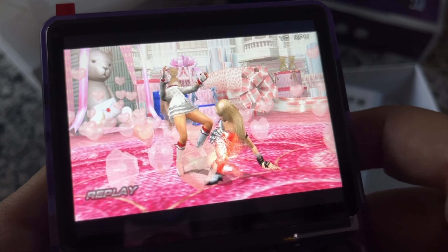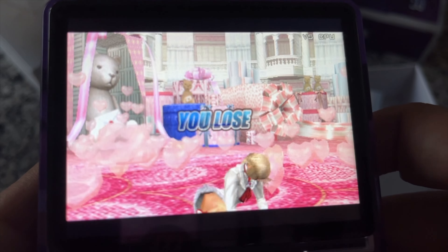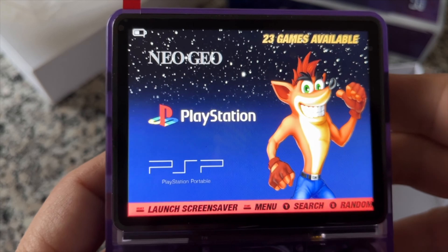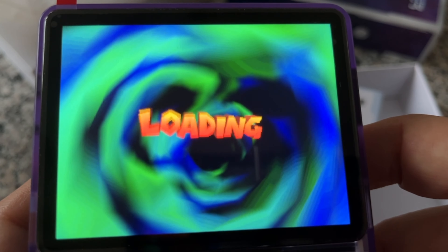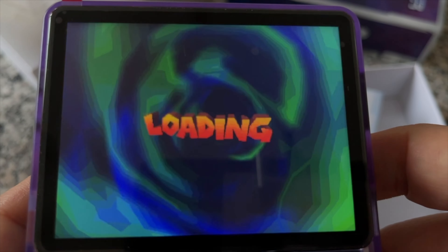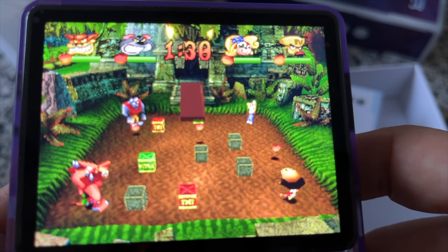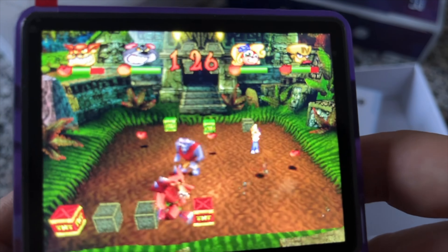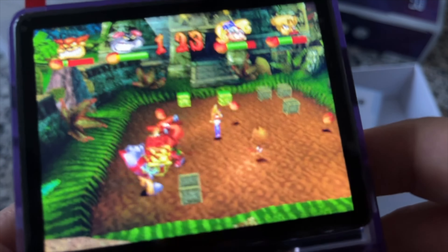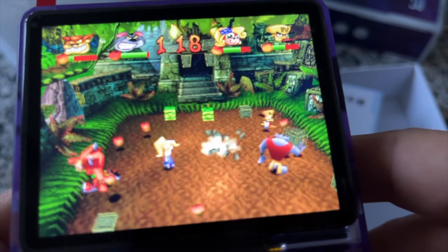I have to say that I am really impressed by this little device. The display is vibrant, sharp, and clear — the best I've used to date. The device feels great in hands and isn't too heavy to comfortably carry around. ArcOS is a great piece of software which is a pleasure to use, and it's constantly updated with new features. The analog sticks feel great and are inset, which makes transporting the device easier. The mono speaker quality is quite good, and there is a 3.5mm audio jack on the device. There are thousands of games already preloaded onto the system, and adding new games and ROMs is extremely simple.